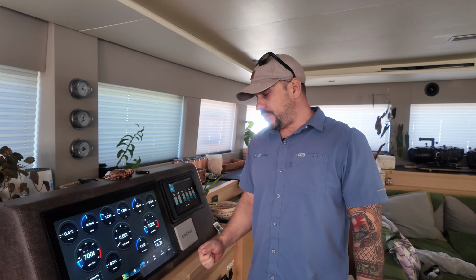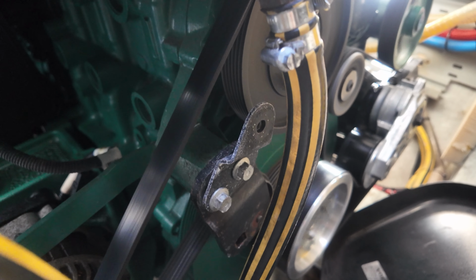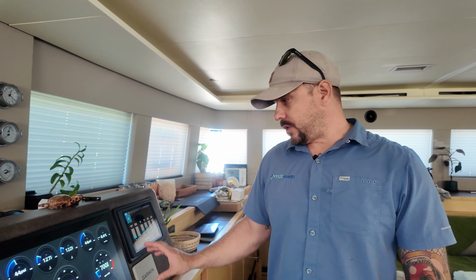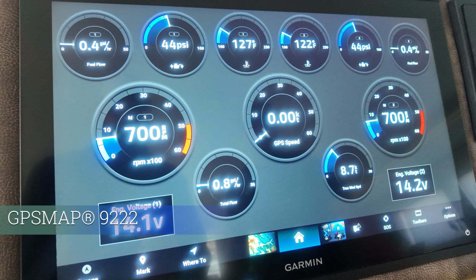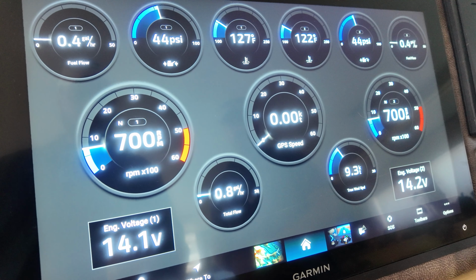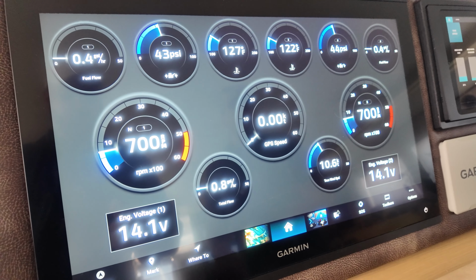So we're looking at a new feature that we've set up for the Garmin system here on Hülya. What we've done is we've integrated the Volvo engines onto the NMEA 2000 network, which gives us all of our engine data displayed here on the chart plotters. This data repeats to each chart plotter on the boat, which allows the captain to view this information from any helm station that he may have.